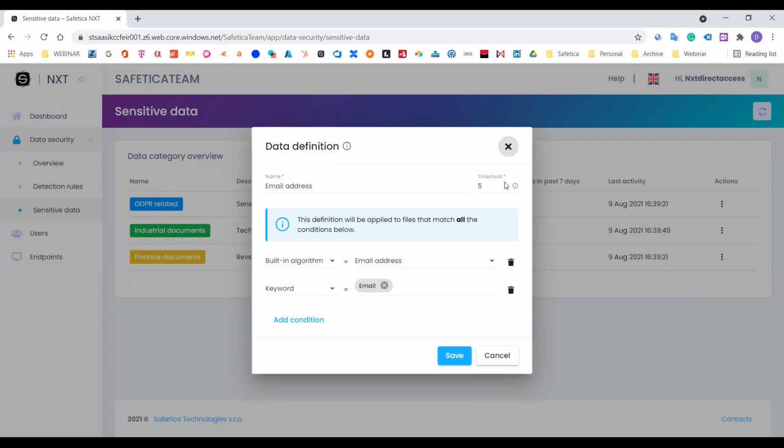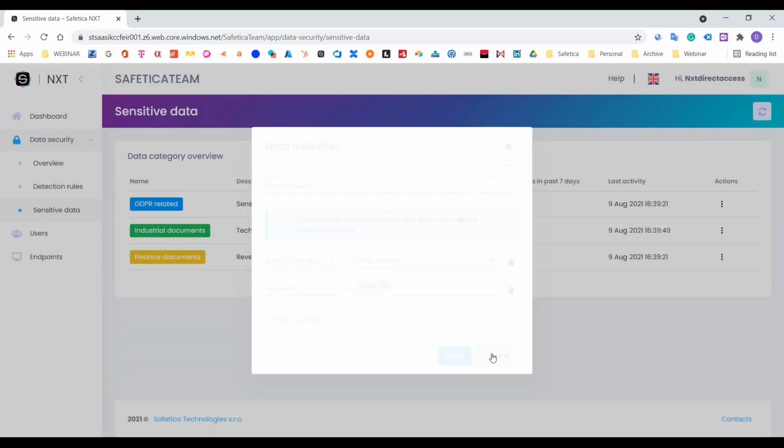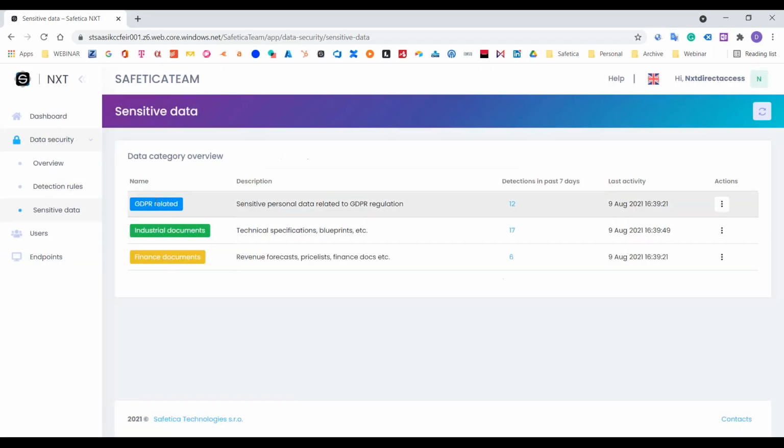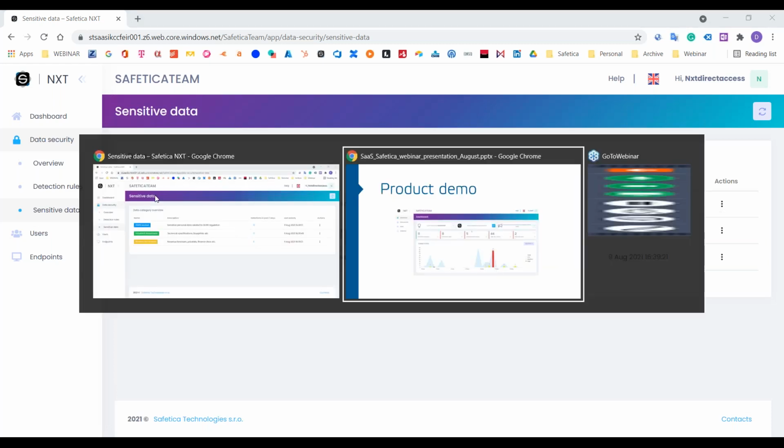The last thing, which is changing the accuracy, is threshold. So this is basically defining how many times that set of conditions needs to occur during the scanning process, again, to make the definition effective. So as you can see, in this case, I changed the threshold to 5 to make it more accurate and, let's say, fix some false positives. So that was quickly about our content scanning module. And let me switch back to the presentation.